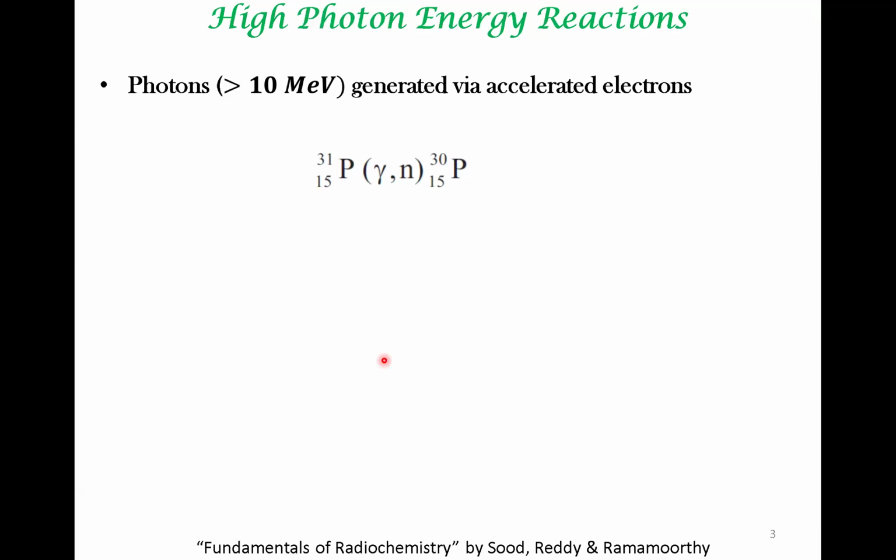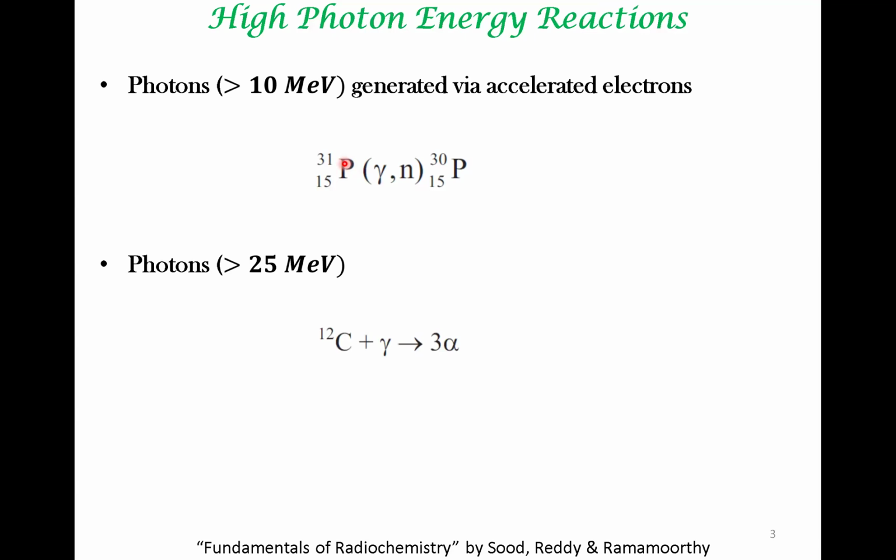We'll move on to exposure of a nucleus to high photon energies. If you expose it to higher photon, as you know that the separation energy increases with atomic number and atomic mass, you need photons of greater energy to eject a neutron. So is similar to what was mentioned in the previous slide, but here the energies are greater. Therefore, it is possible to eject a neutron even from a high Z nucleus.